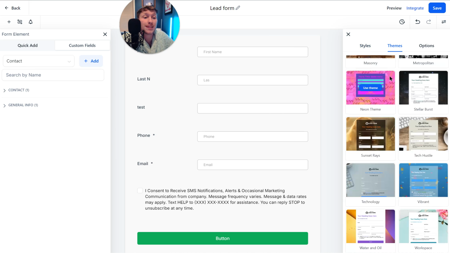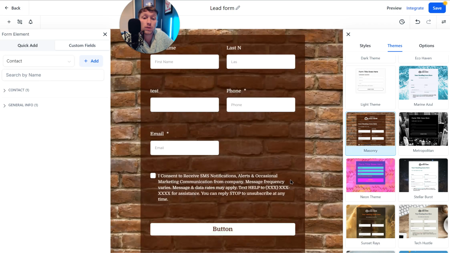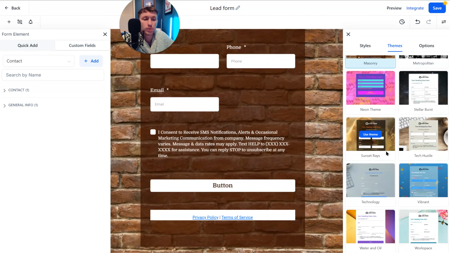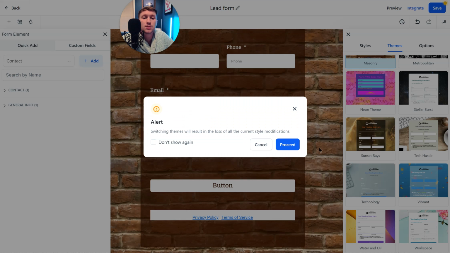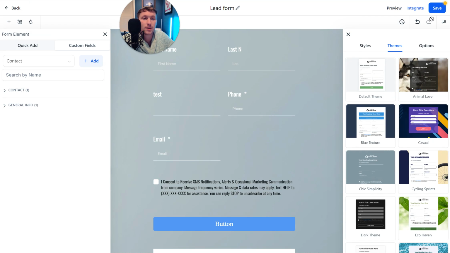Themes. This is pretty dope. So you can easily pick a theme and plug it in. You go, oh, I like this one. Cool. Let's try it. Oh, and then boom, it's basically adding the templates to this, which is so cool. And then it takes the fonts and other stuff. But it's pretty cool. It makes it look much better and much cleaner.